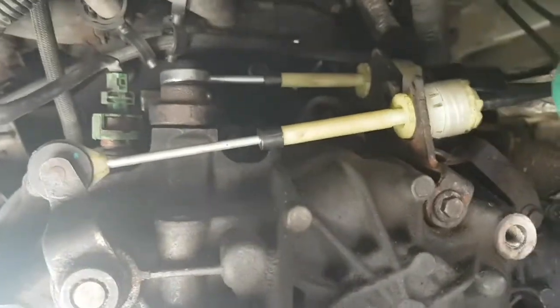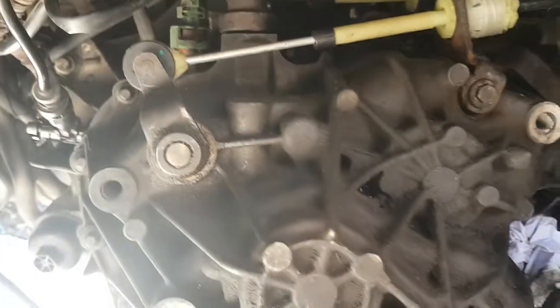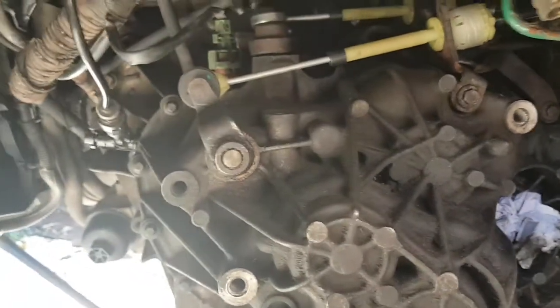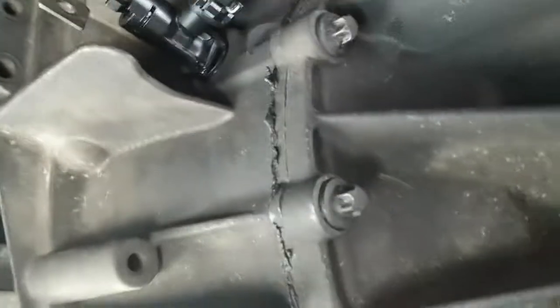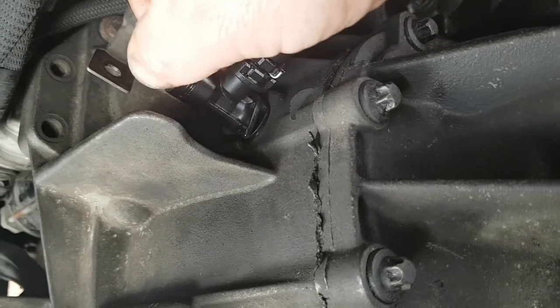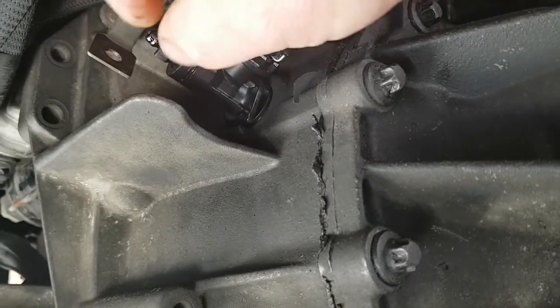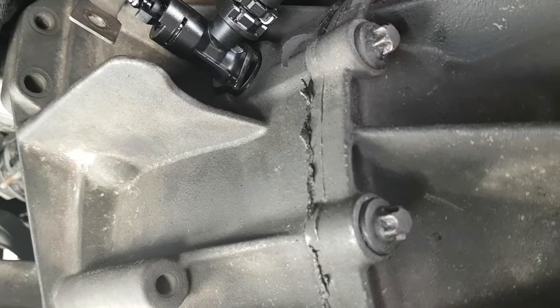So, as you can tell, got all my linkage all up now. Everything's connected, all the parts, and it's all bolted up. So, to bleed the system, make sure your clutch pedal is up. On the end here, that rubber cap, pull that off like that. Make sure your pedal is up, then turn this anti-clockwise all the way around till you just get constant fluid coming out. Don't touch the pedal, just let it flow out.